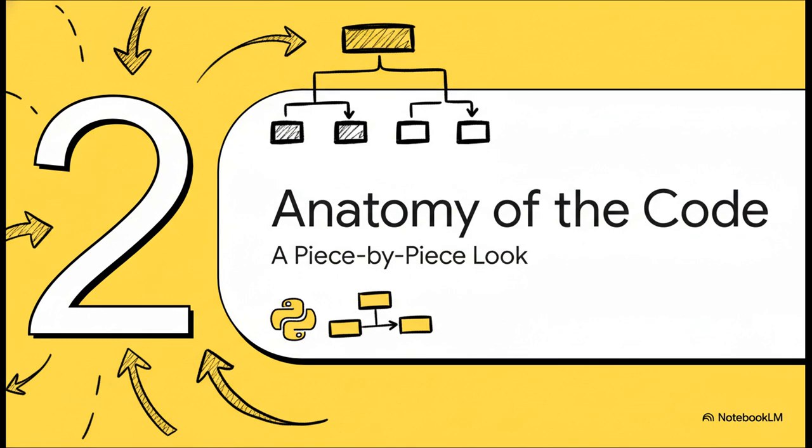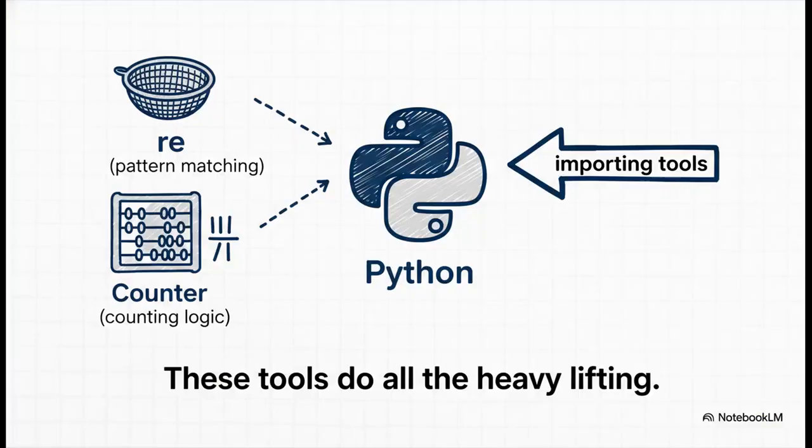We're going to see how this thing is built, and we'll start right at the top with the very first lines of the script. So the script kicks off by importing two really useful tools from Python's standard library, Counter and re. And trust me, these two are going to do all the heavy lifting for us.